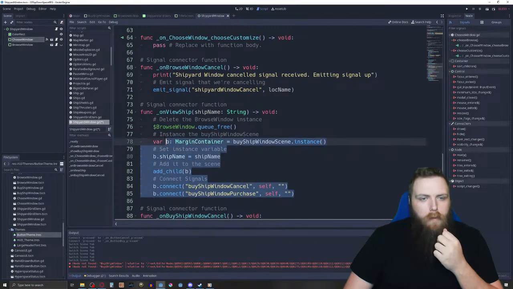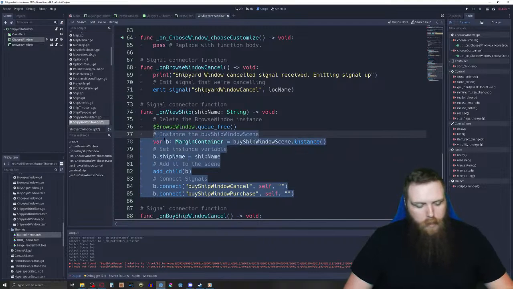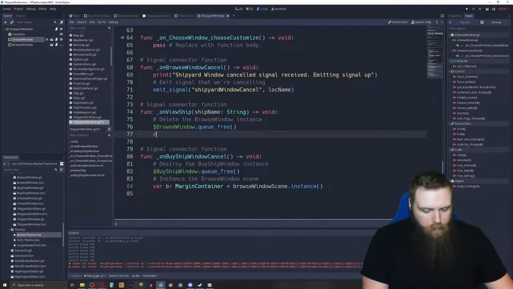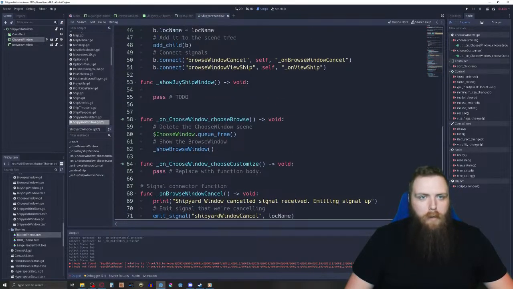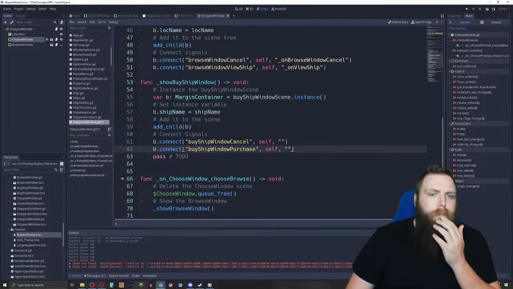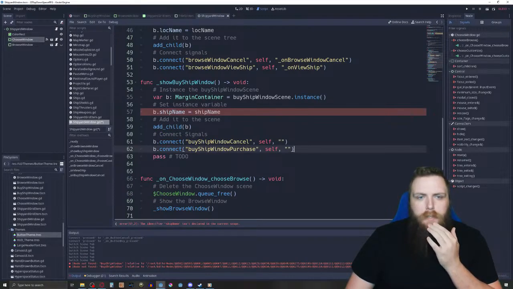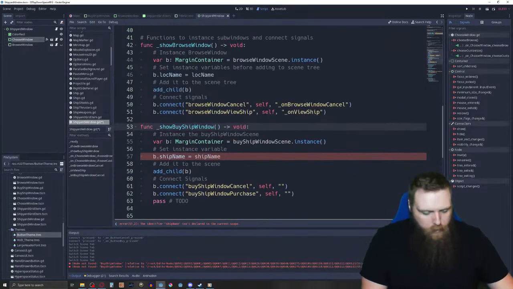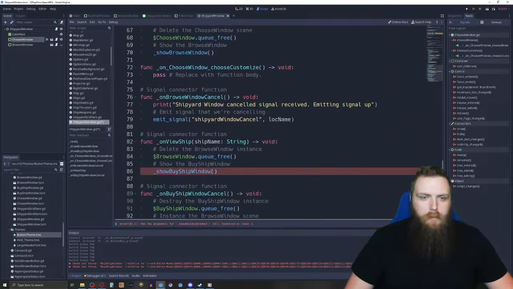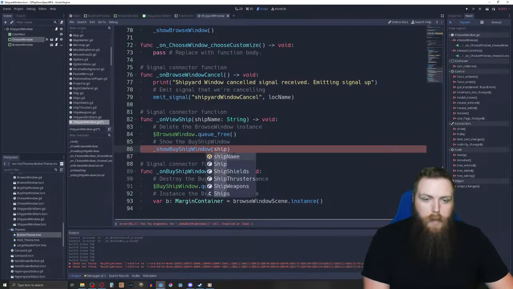We're doing that here. So I can cut this out, show the buy ship window, and then I can just do show buy ship window. So now what we're going to do here is we're just going to copy this, paste it. Buy ship window scene instance. Okay, so we are going to need the ship name to be passed into this function. We'll just pass that in.